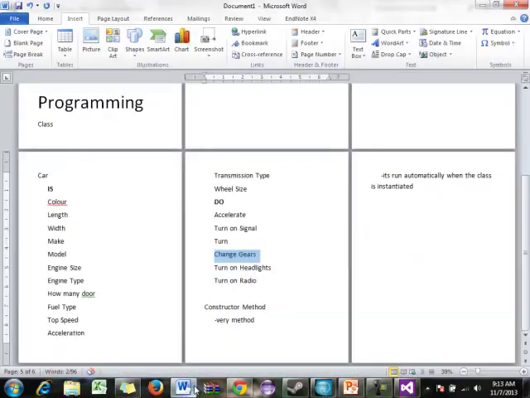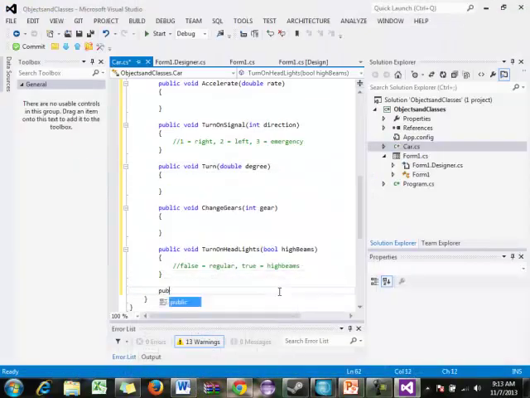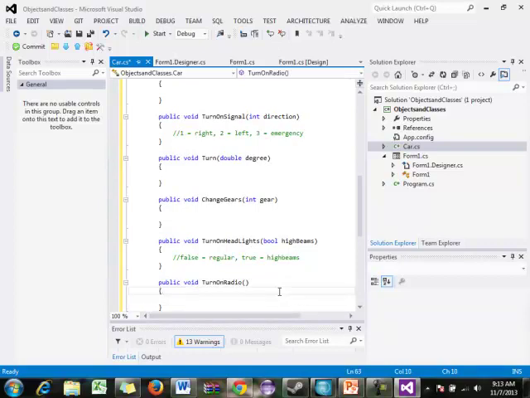Okay, and what was the last method we had? Oh, turn on radio. Okay, so now we're going to have public void turn on radio. So what do we have to pass into that for that to work properly? Do we need only one parameter? Exactly. So we'll have double for station or frequency, and then double for volume. Excellent.